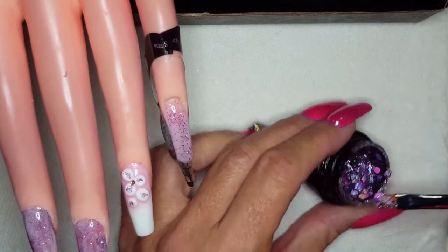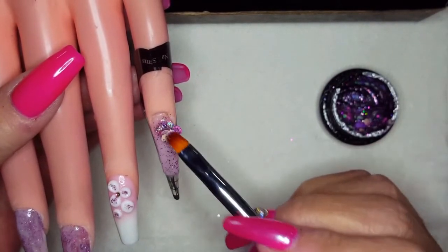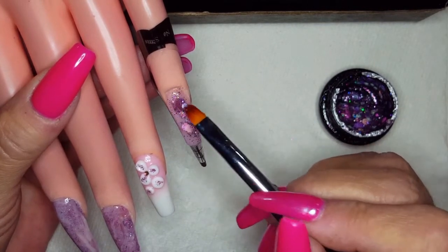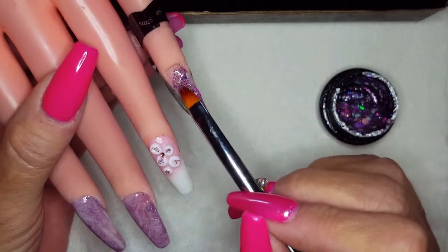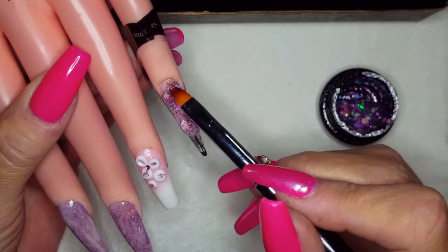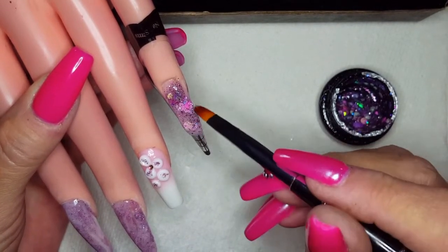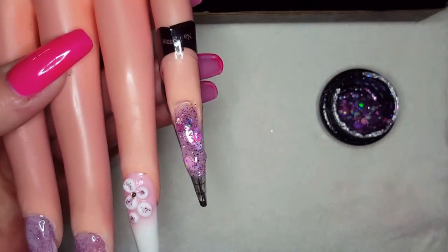It's not too thick. Let's grab some up. Really, I just want to be able to place the glitters and just have it be super, super cute and full and, oh yeah, just like that. Careful up by her cuticle. This is going to be super cute for Easter nails too, but you know, not everybody really likes the dark colors for winter, and we are about to get into some dark colors and fun stuff for winter, so I just really wanted to play with pinks. Okay, I'm in love with that. I'm gonna pop that in the lamp.